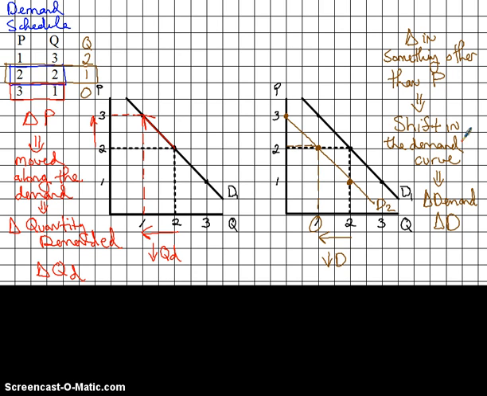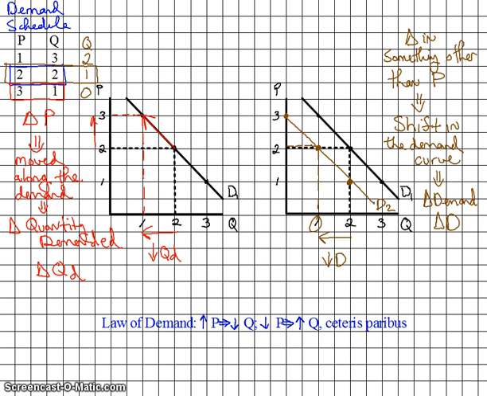In this podcast, we're going to talk about the law of demand. This is one of the most important concepts in economics. When we do this, we're going to draw the distinction between moving along the demand curve, which happens when there's a change in price, which we call a change in the quantity demanded. We're going to distinguish that from shifting a demand curve, and that happens when something other than the price changes, and that causes a change in demand. So that allows us to define the law of demand.